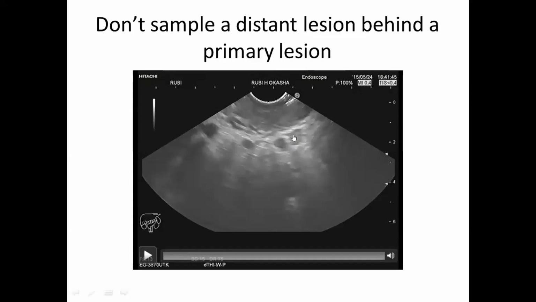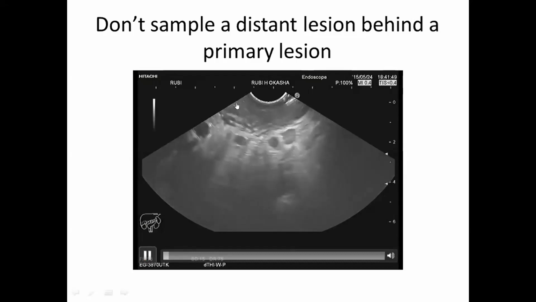Because if this lymph node is benign, and while you are passing through a malignant lesion, you can translocate some of the malignant cells to the lymph node, so increasing the staging of these patients from N0 to N1. Try to find a window to sample this lymph node without passing through the primary lesion. Actually, in this lesion, I can't, because the lesion is so long, so extensive, that there is no window to sample this lymph node.